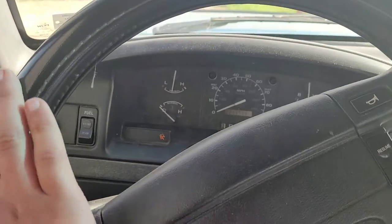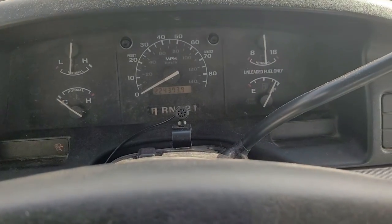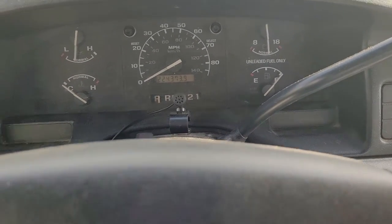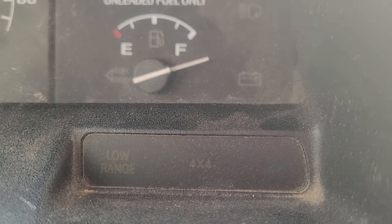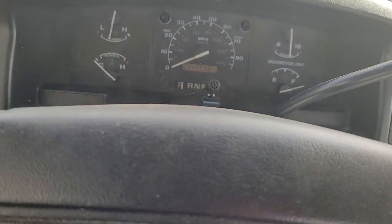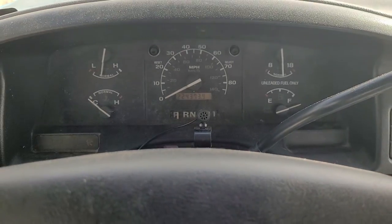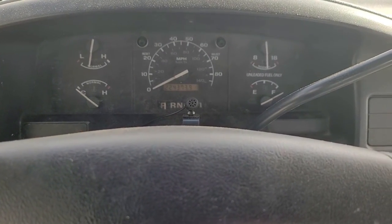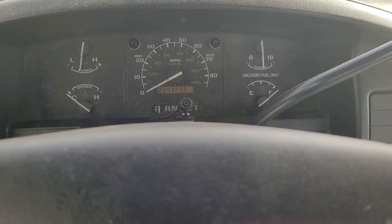I love this truck so much. Back to what I was saying — you can switch the tank while you're driving. I just switched it from front to rear. My rear tank meter is broken, so as you can see it just reads full. The rear tank actually is full, but I think the sender itself is broken. If I switch it back to front, you'll see it slowly fall back to F on the other one. I'm not entirely sure what the problem is with that.